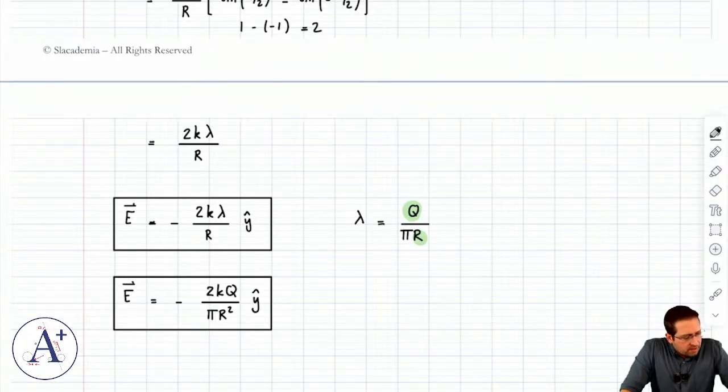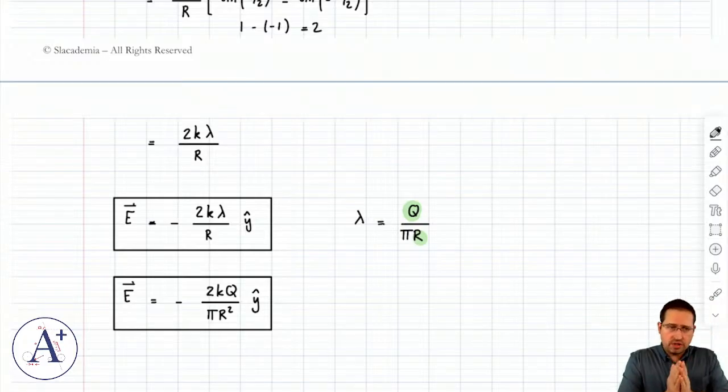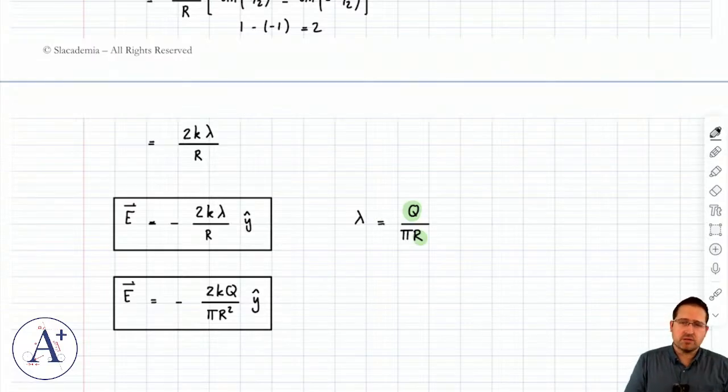The slice and dice method is a way to take an object that is not a point charge and cut it up into a piece so small that you can treat it like a point charge, but the price you then have to pay is that you have to integrate over the object, over the charge distribution, to get your electric field. Now again, this works for anything. The price to pay is a complicated integral potentially.